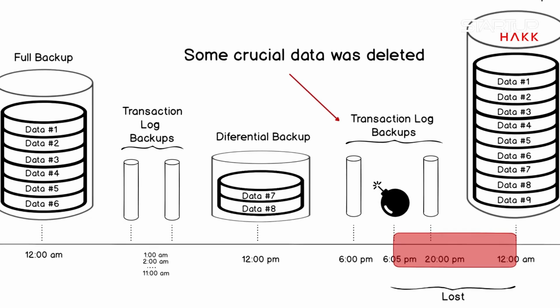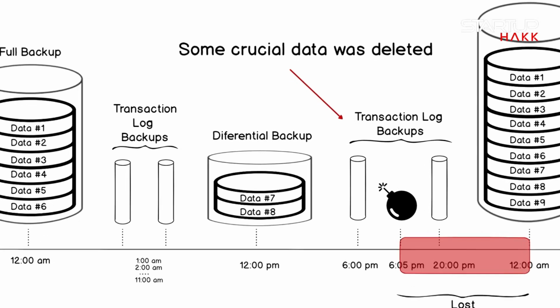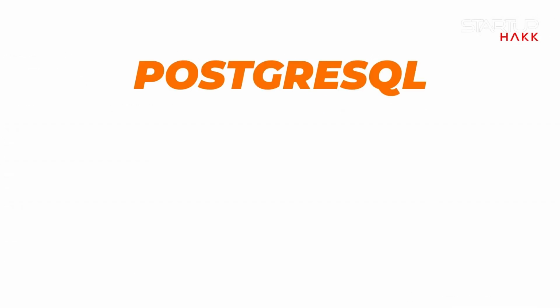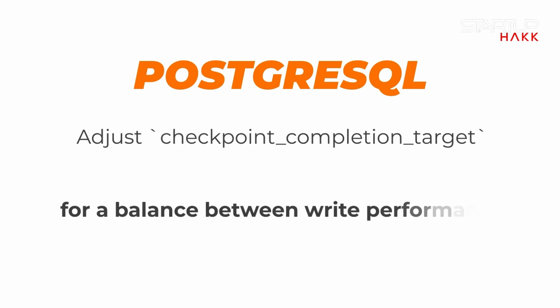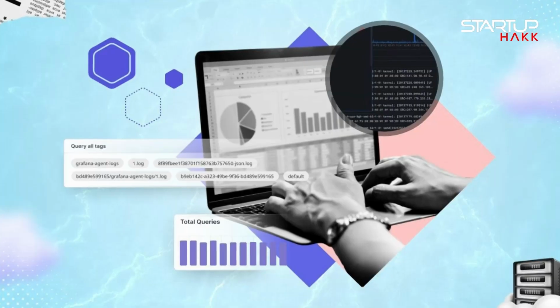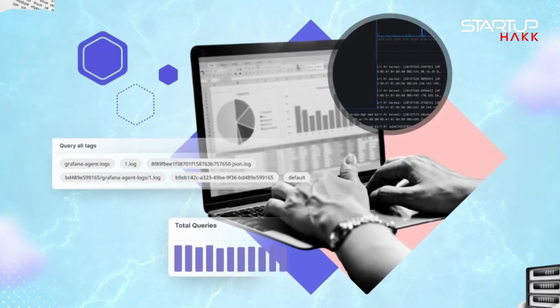For SQL Server, transaction log backup frequency affects the write performance. For PostgreSQL, adjust the checkpoint completion target for a balance between write performance and recovery time. Now, your best practice is to really look into the transaction log. Make sure you optimize for the right level of detail. You want to balance recovery time against performance so you don't degrade the performance due to frequent checkpoints.